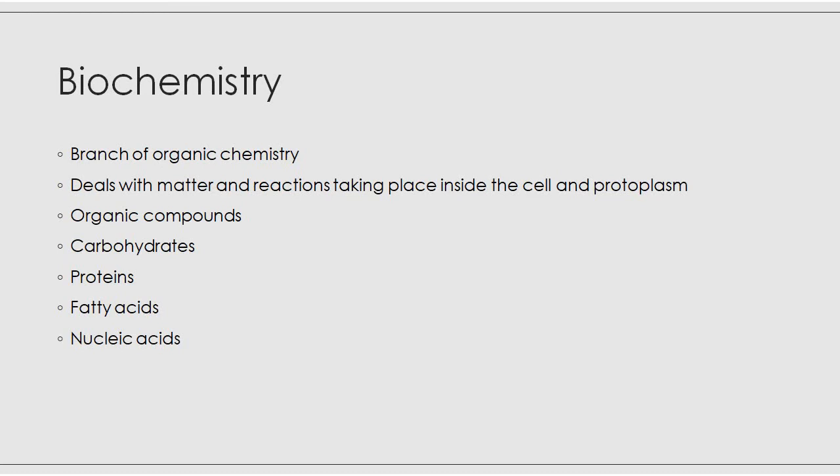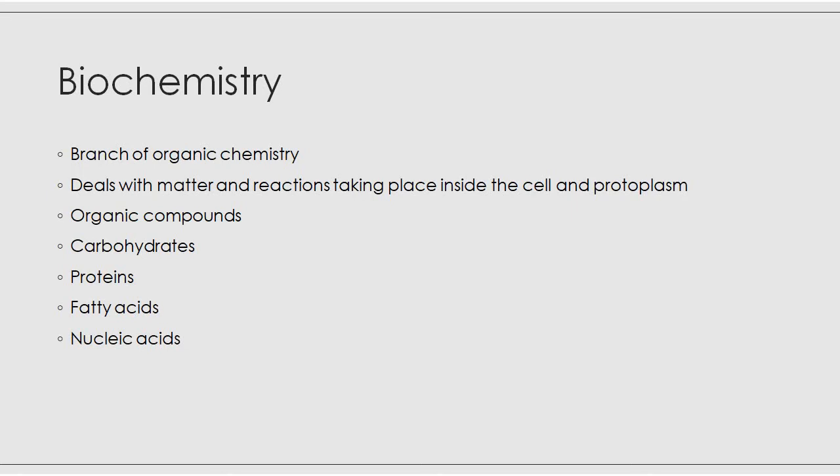So what is biochemistry? Biochemistry is a branch of organic chemistry. We all know that the basic unit of life is the cell, and inside the cell we have so many complex reactions being carried out. In chemistry, you see reactions between one or two substrates, and in the presence of a catalyst, they react and form a product. The reaction takes place in a test tube or a conical flask. But in biochemistry, all these reactions take place in a living cell.